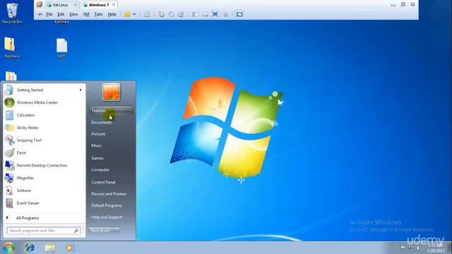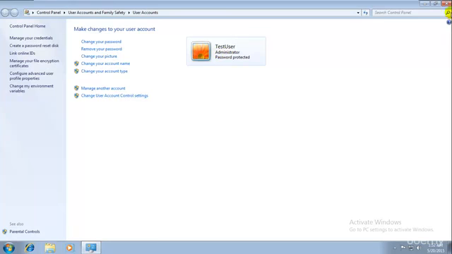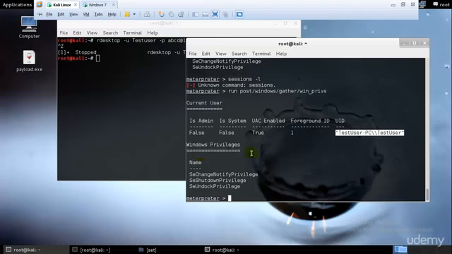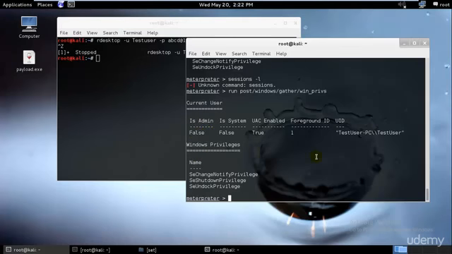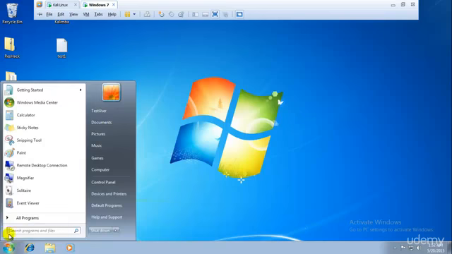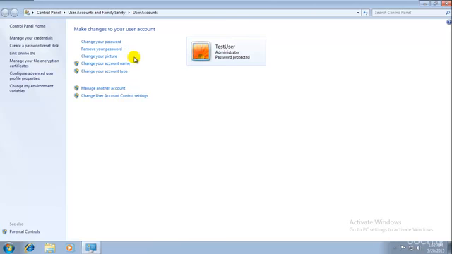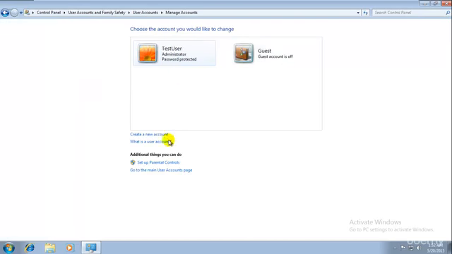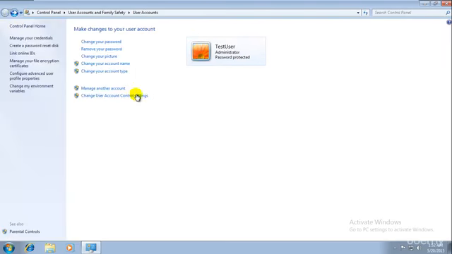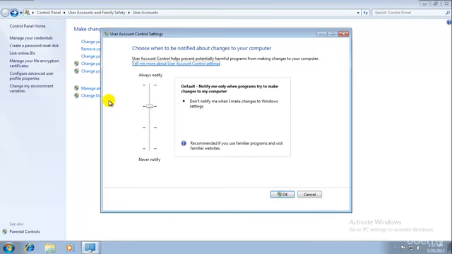But if you check over here, you can see I am the administrator. So you might be wondering why it is not showing that I am the admin. The reason is that Windows 7 has an inbuilt administrator. If you forget your password, it is the system's inbuilt local administrator that enables your PC. So let me check if I could enable the other one. I won't be able to do that from here. I'll have to do that from the command prompt again, which I won't be doing because I don't need that. And I can change the user account controls from here.